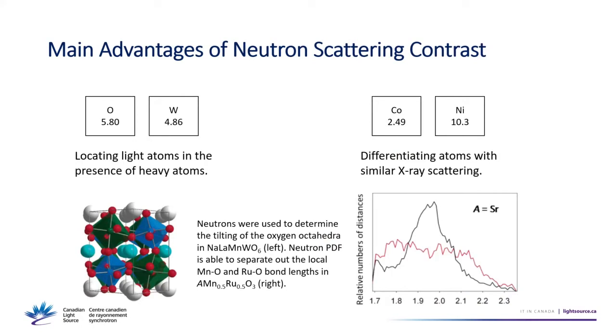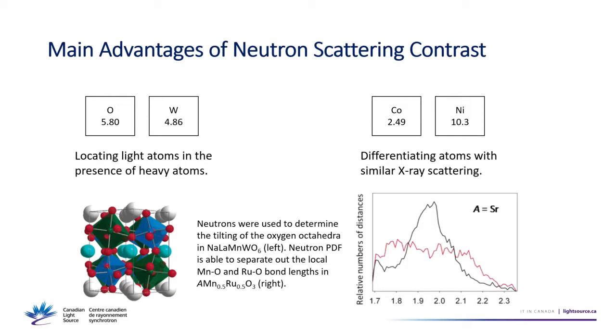In terms of doing powder diffraction and Rietveld refinement, I'm just highlighting a couple of the main advantages of neutron scattering. One of them is that you can locate light elements in the presence of heavy elements. This is from an old project I did a long time ago where we had this double perovskite, and we were trying to figure out the tilt system of the oxygen octahedra. It was a bit ambiguous from X-ray diffraction because the oxygen atoms contribute very little when you have heavy elements like tungsten and lanthanum. But with neutrons, you can tell quite easily because oxygen actually scatters slightly stronger than tungsten in this case, so it contributes quite heavily to the neutron diffraction pattern. And you can figure out what the tilt system is quite unambiguously with neutron powder diffraction data.